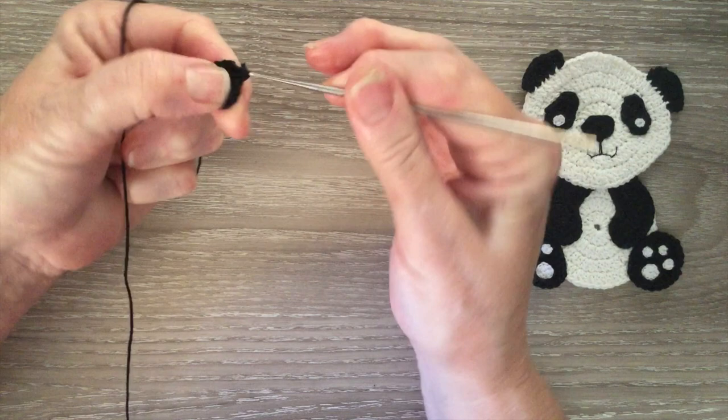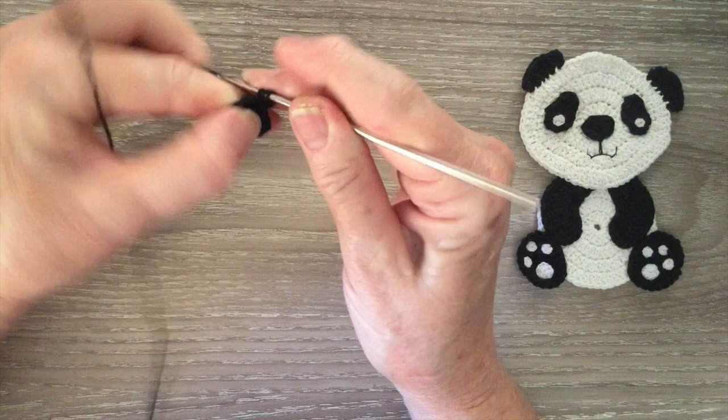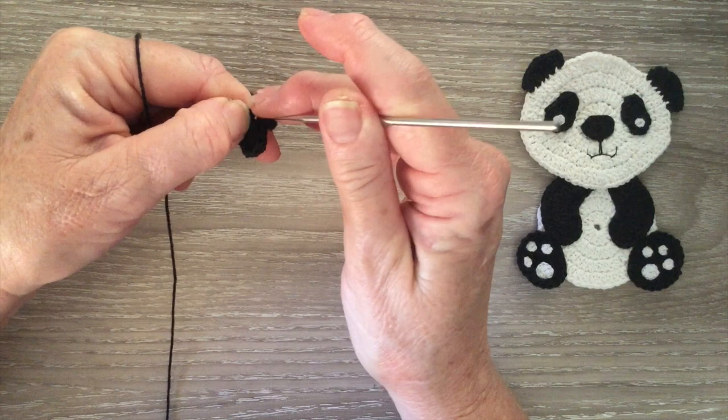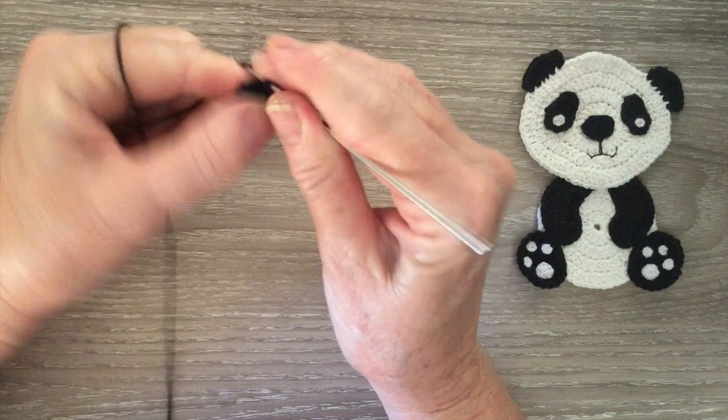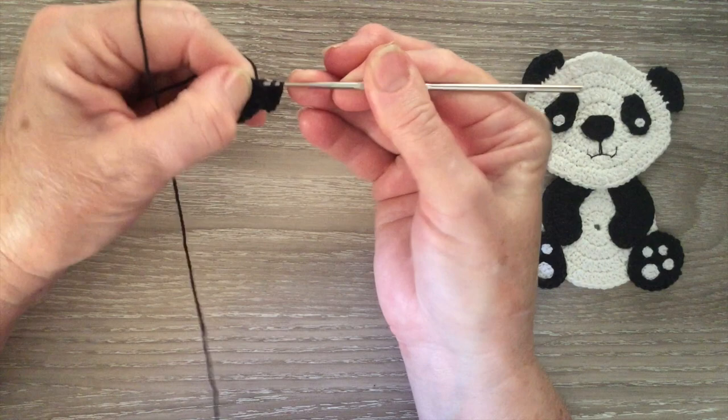For row 2 we work 3 chain, 1 double crochet into the same spot. And then we work 2 double crochet into each stitch. The feet are worked the same, so we'll make 2 the same.